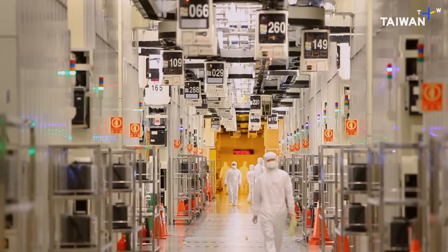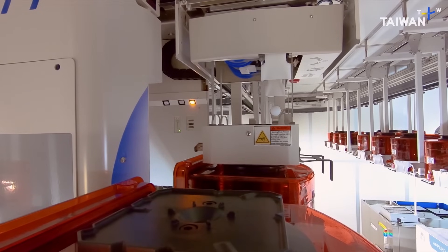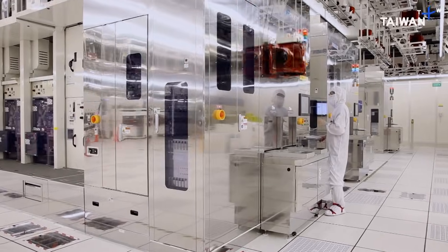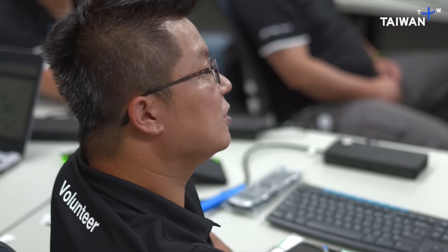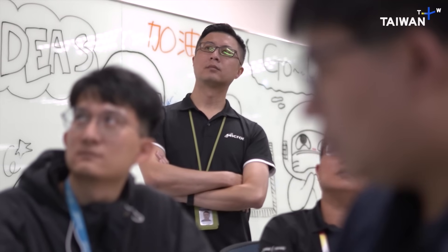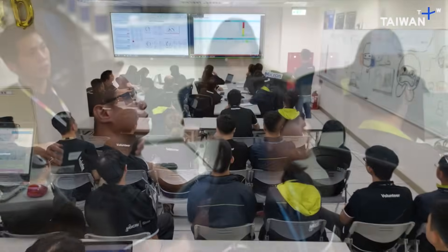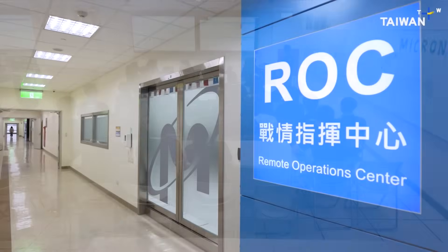All together, there are thousands of huge machines on the factory floor. And as expensive and reliable as they are, they still need constant monitoring. Fortunately, for purposes of keeping out contamination, this can be done remotely by a remarkably small crew located at the far end of the factory.